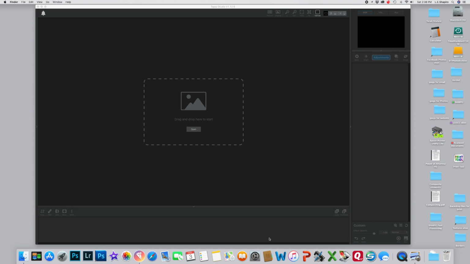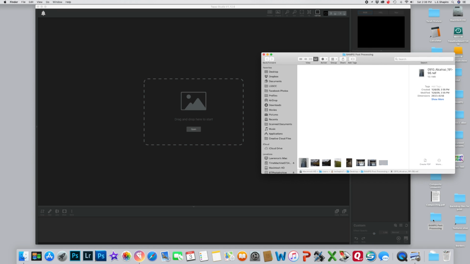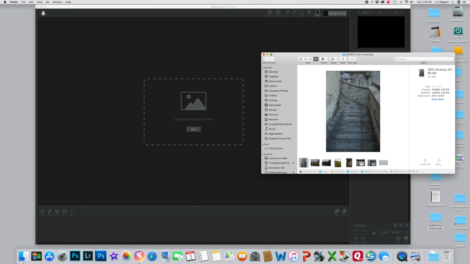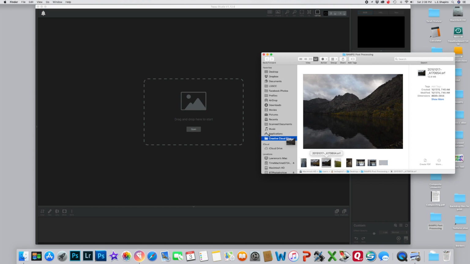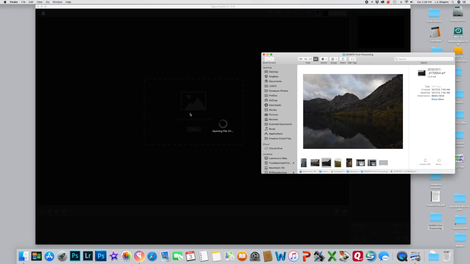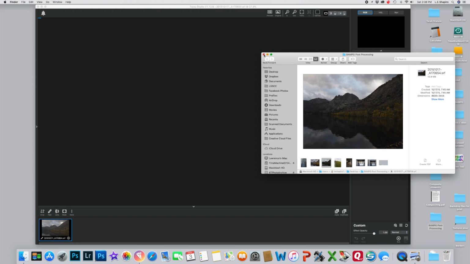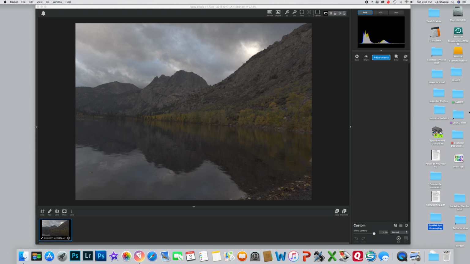Post-processing video on Topaz Studios. I already have Topaz open, and I'm going to go back to my folder of images and drag in a picture that really was quite an amazing sight when I photographed it, but I knew it was going to be a challenge to post-process this. As you can see, this is June Lake on the eastern side of the Sierras.